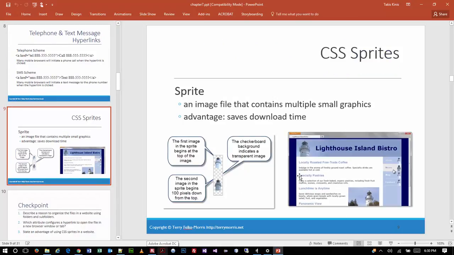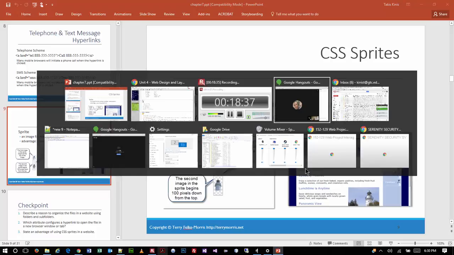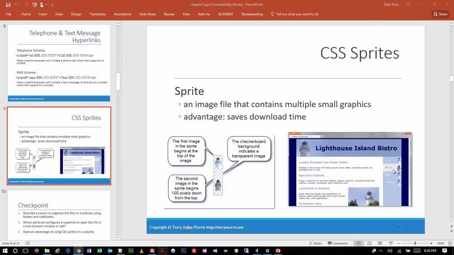Here's another interesting little tool. These are called sprites. Now, sprites, and I'm not sure if I showed you this last time. Maybe I did. I did? Yeah, I thought I did. Okay. But basically, sprites are these little tiny images that may have multiple states for an image.